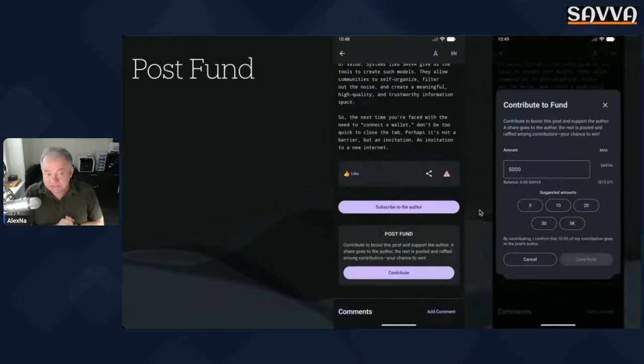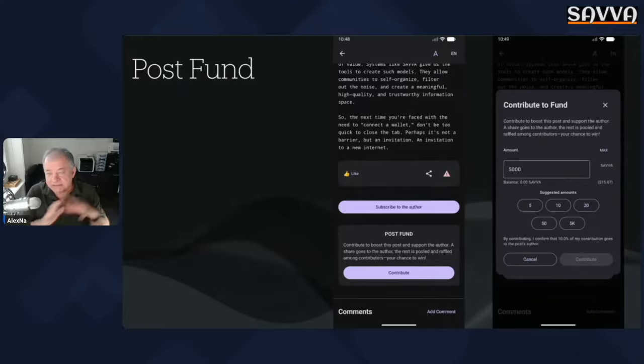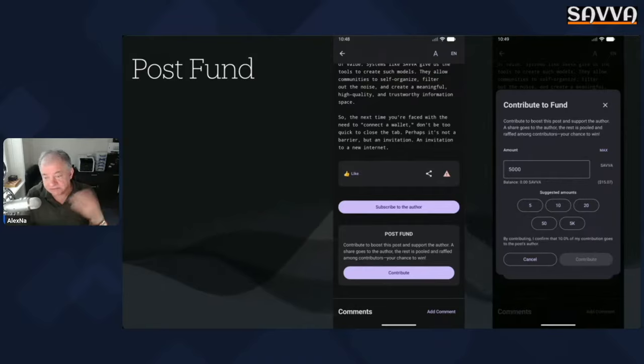Next, let's discuss our traditional blockchain and its full range of functionalities. Each post offers the opportunity for users to contribute a donation through a specific mechanism we've termed the End Post Fund. Just to recap, this isn't just a simple donation to the author. It's a clever system that combines donations with some game-like dynamics. So you can transfer a certain amount of SAVVA tokens to the author of this post. A small portion of that donation will immediately reach the author, and the greater part will simply be placed into a specific fund. And later, that fund will be distributed among all the participants and donors to this post.